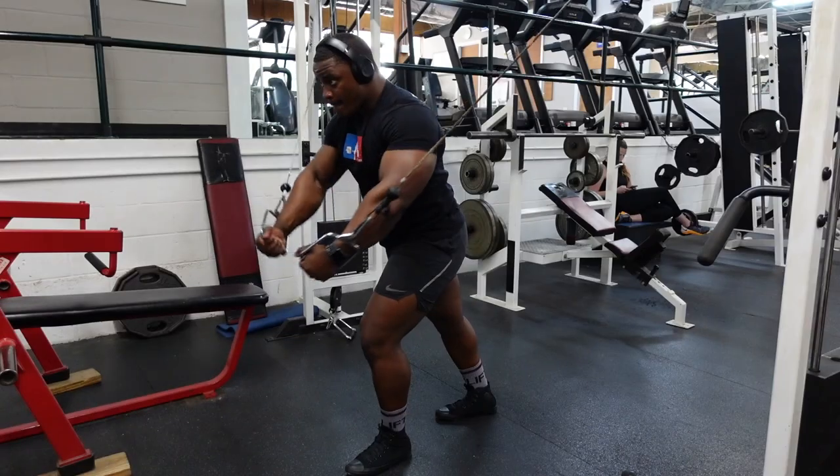So now we're getting ready to move on to some high to low cable flies just to polish off chest, and then we'll hit some arms.